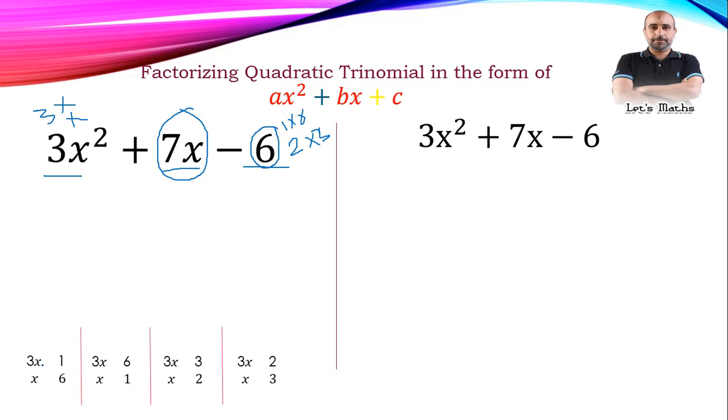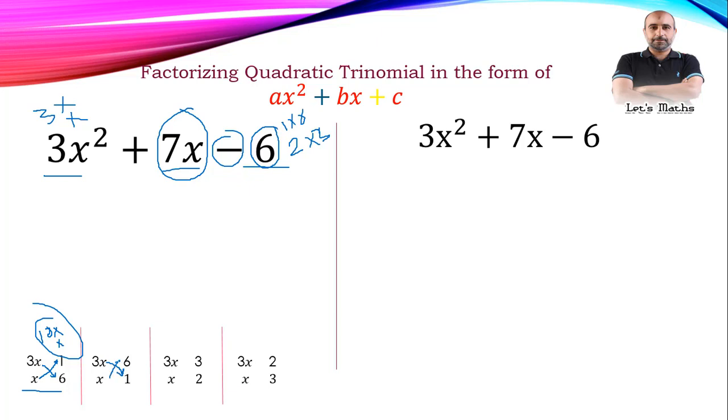2 with 3. Let's make the crossing multiply because the two means and the two extremes, like we will see after a minute. 3x multiply 6 equal 18x. X multiply 1 equal x. The difference between them is 7? No. Then this is not working. Now the other probability.